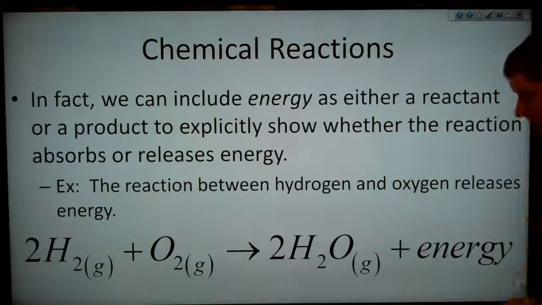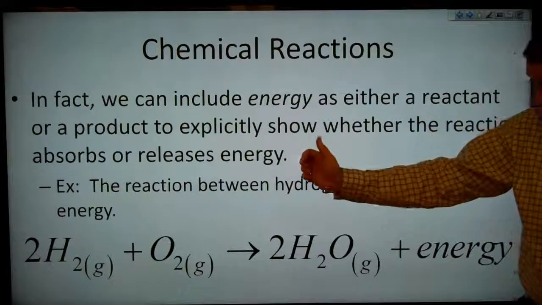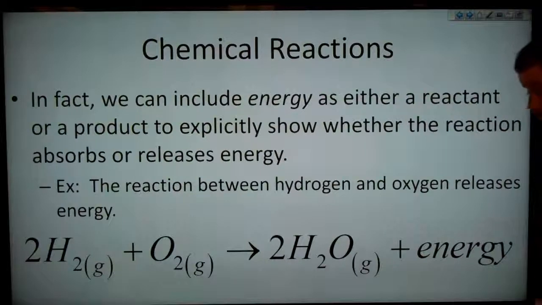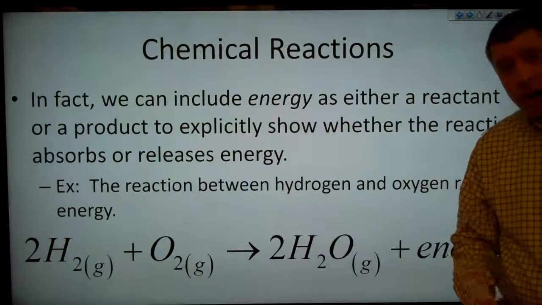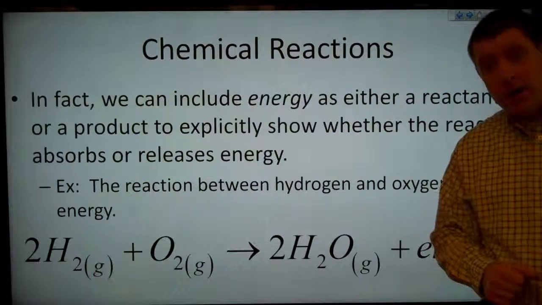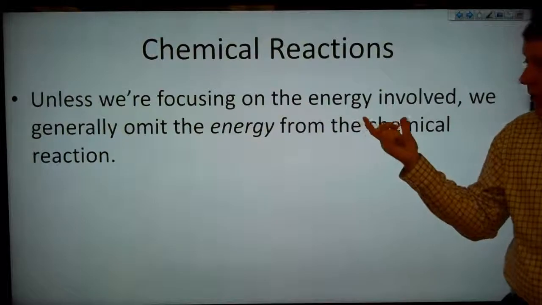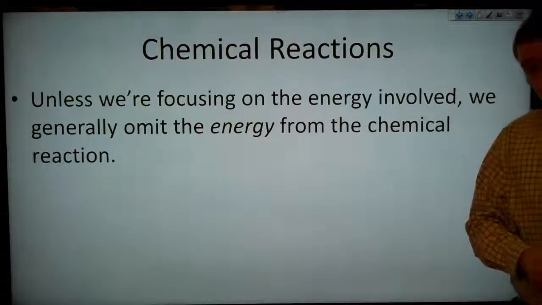For example, the reaction between hydrogen and oxygen releases energy because we're burning the hydrogen, so we have 2H2 plus O2 yields 2H2O plus energy. So we're getting energy out, and this is why the combustion of hydrogen can provide energy for things like running hydrogen-powered cars. Now, unless we're focusing on the energy involved, we generally will omit the energy from the chemical reaction.